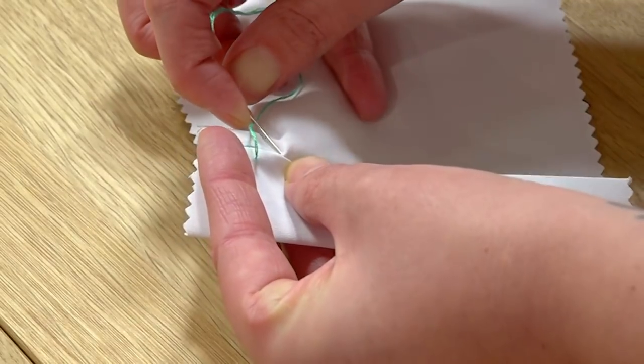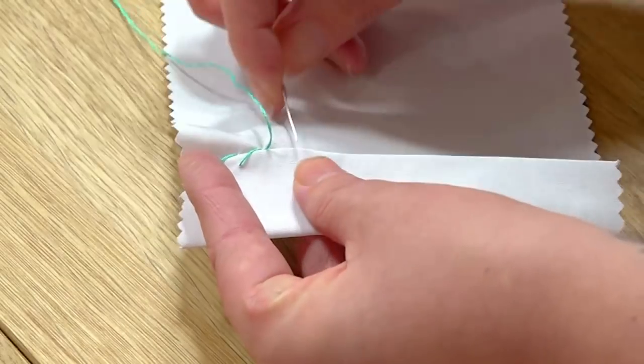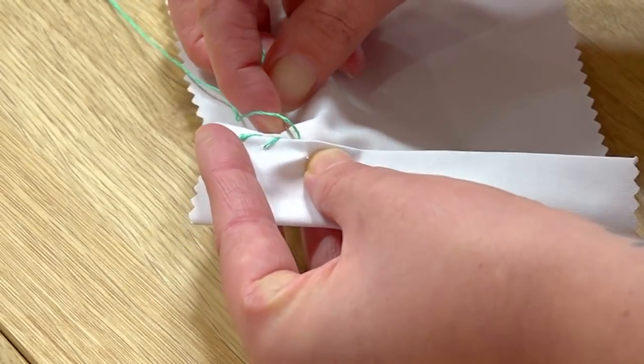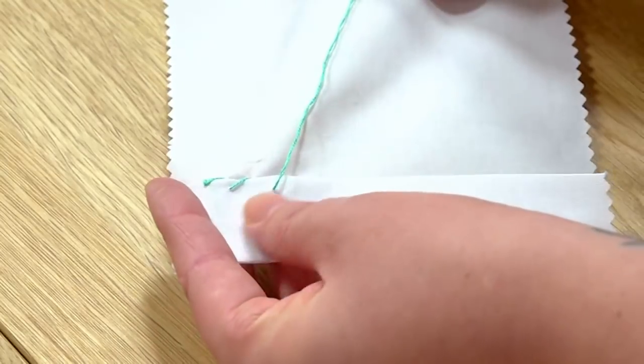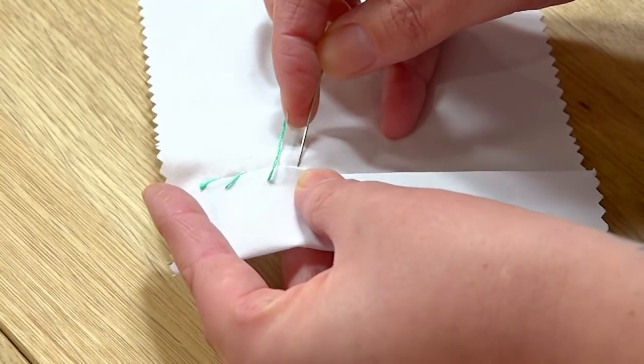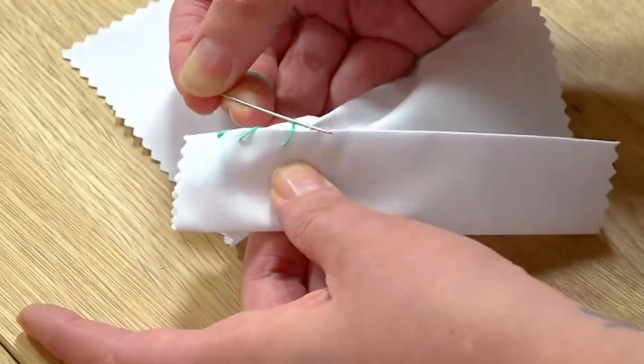I'm going to be picking up a few stitches of the trouser leg. And then we can pick up more of the single hem. So I'm making these stitches super big so you can see what I'm doing. But when you do this at home, you'd want to make these a little bit closer together.